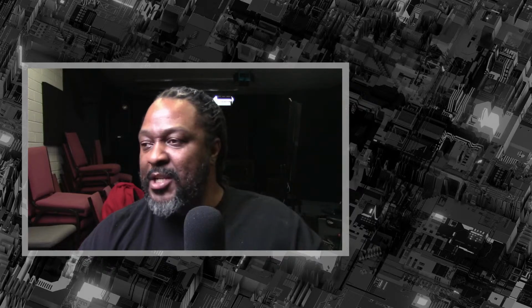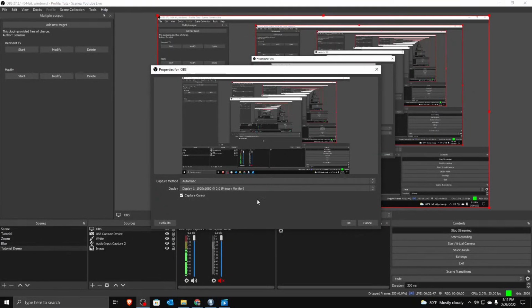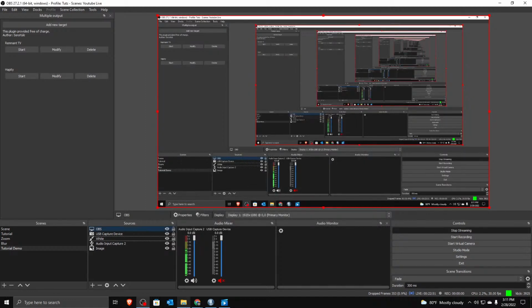Close. And what I'm going to do is add a display capture so you can actually see what I'm doing on top of my actual screen. And I'm moving the screen over to the left or the right. Man, you should have 3 camera angles. Why would I need 3 camera angles? I'm going to show you my screen right now. So I'm going to right click on here, add display capture, click OBS, and then actually add this screen. And I'm going to drop it down to the bottom.